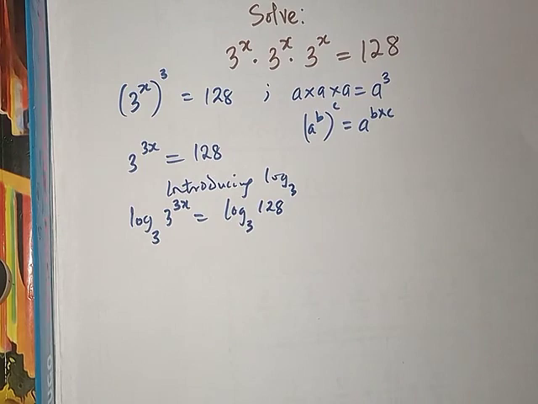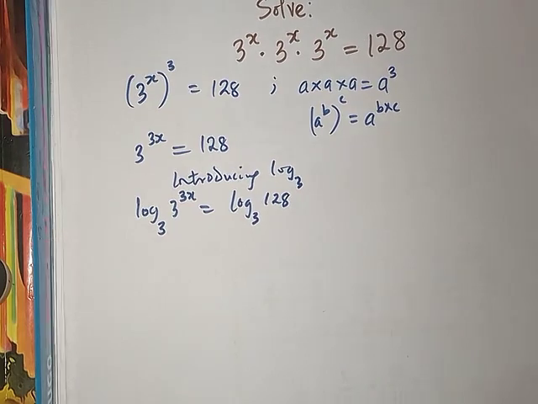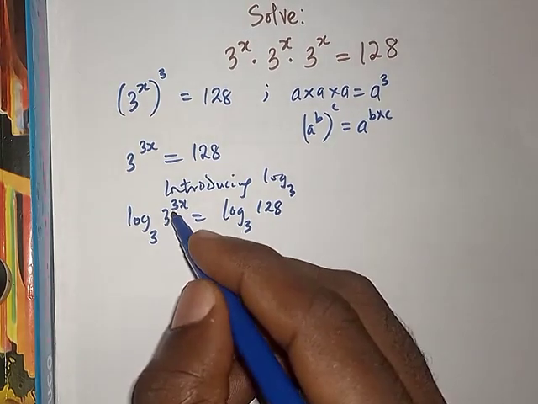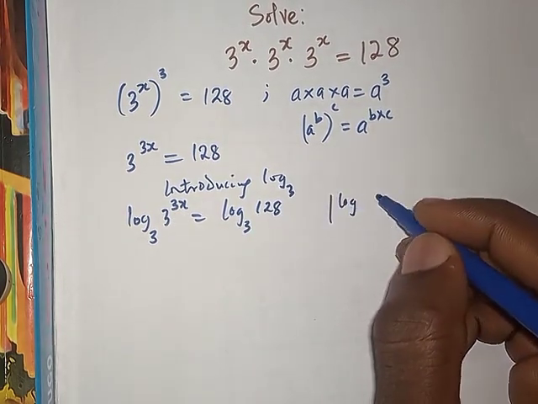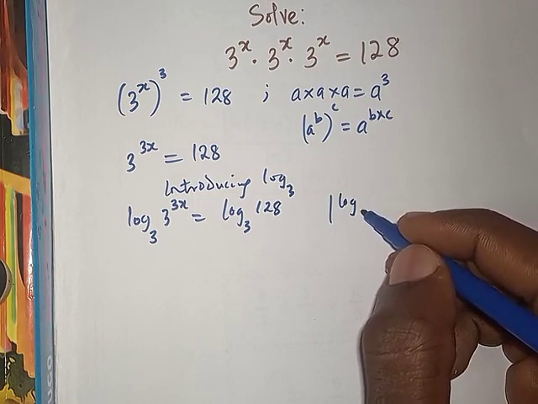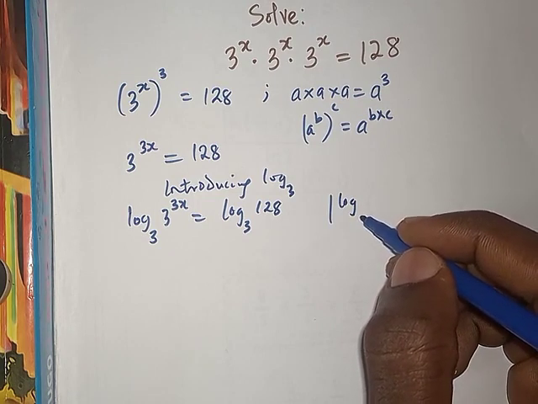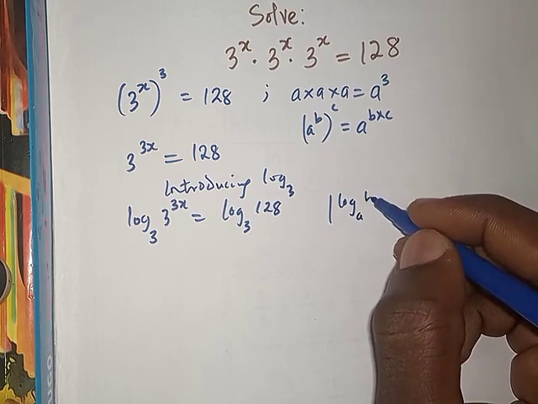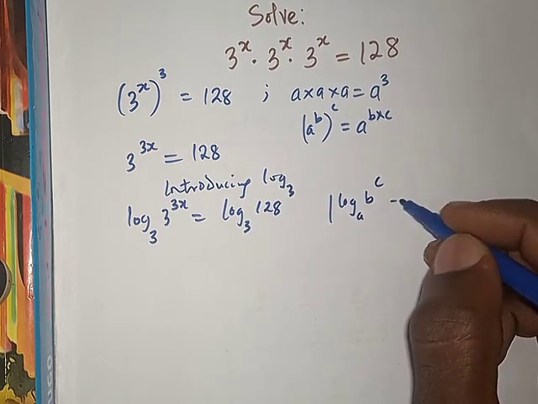Now from there, the next thing we are going to do: you see that this power, whenever you have log of any base, let's say base a, then we have b to the power c, this c will multiply b.